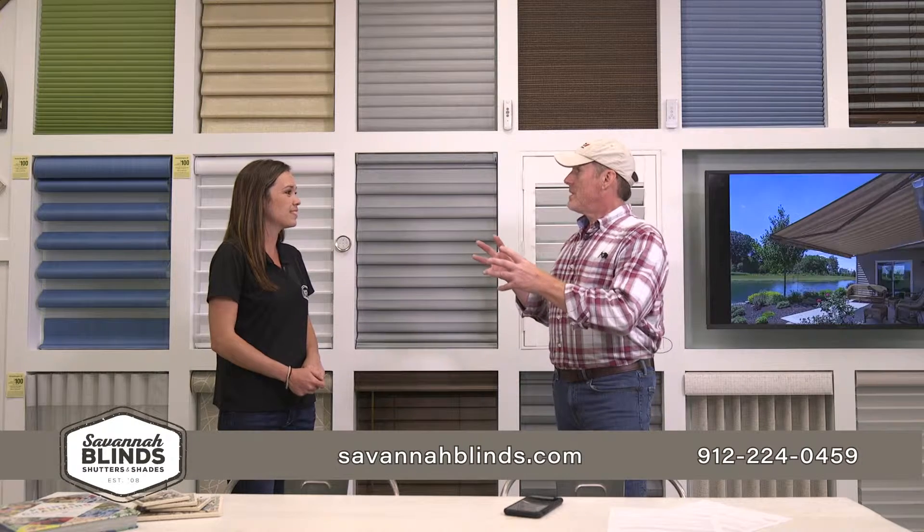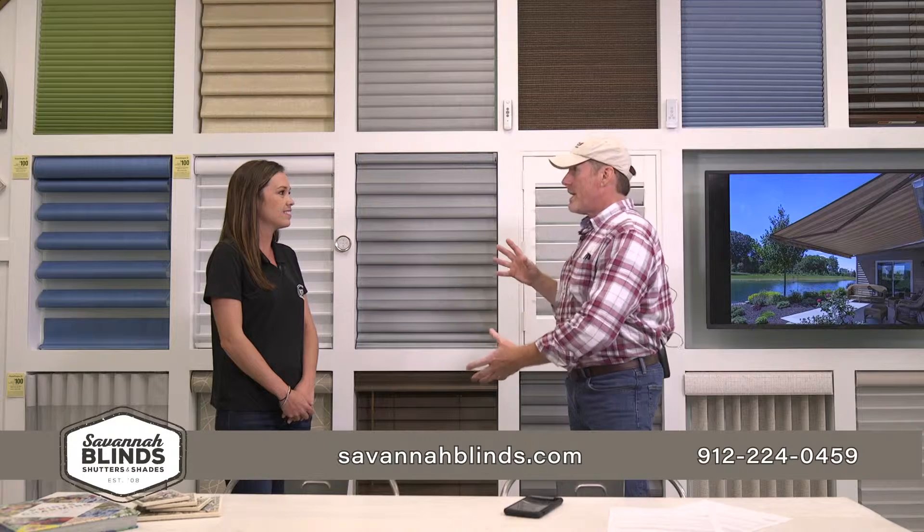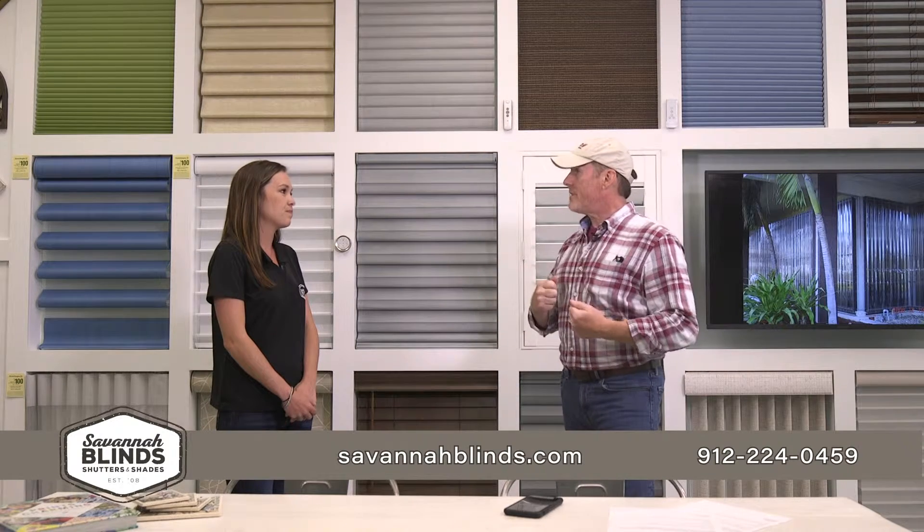Some houses might want something that's on the house all the time, but there are other things that come off and you don't see them. It's definitely great for two-story and three-story buildings because you can actually operate them from the inside of your home. Instead of getting on a ladder, you can just open up your window and use the crank from the inside to close up the rolling hurricane shutters. And then for the easier windows, we can save some money by doing the aluminum panels.